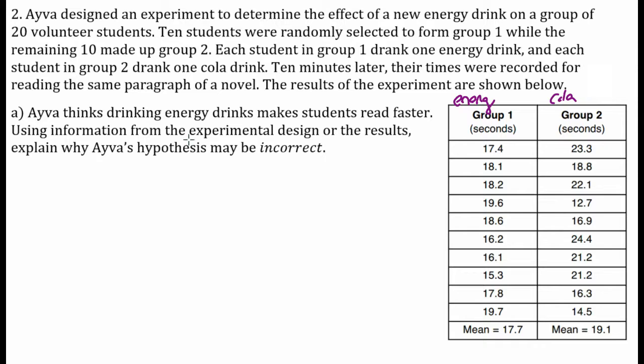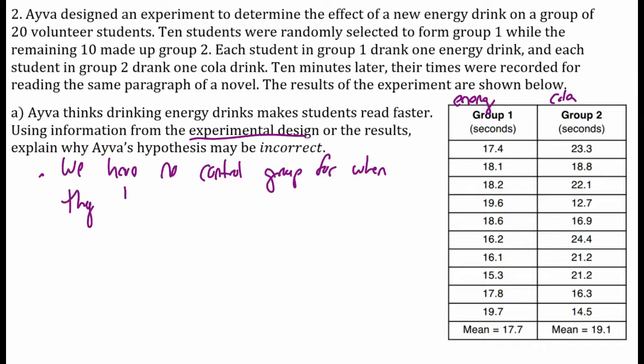Well, what I have a problem with in her experimental design, to say that energy drinks cause them to read faster, is we have no control group for when they do not drink energy drinks. It would have been nice to get people's times if they didn't have energy drinks and they just read the paragraph. That way we could actually compare: did the energy drink cause them to read faster?